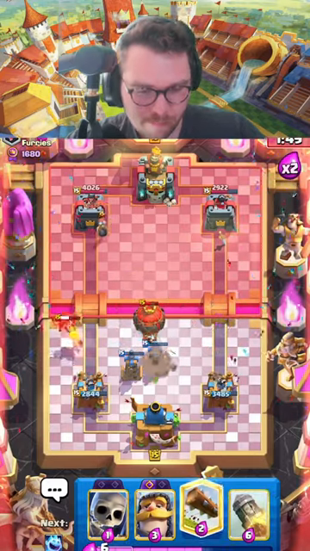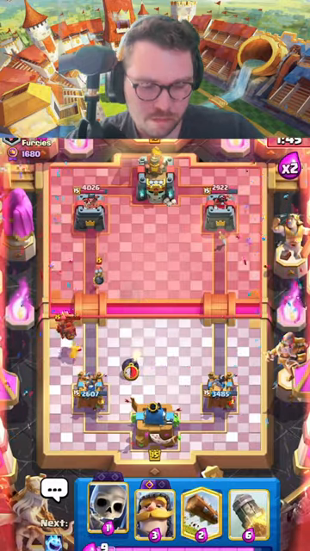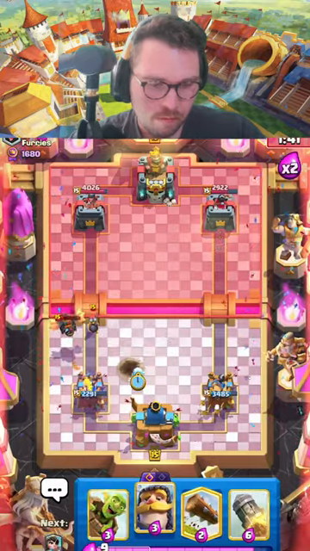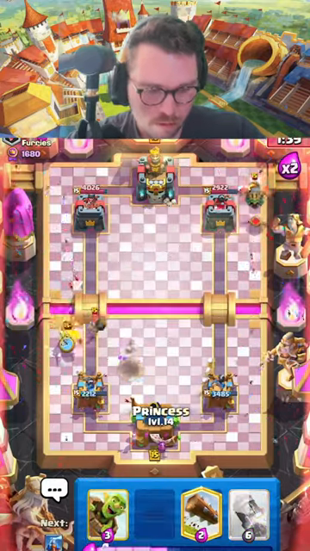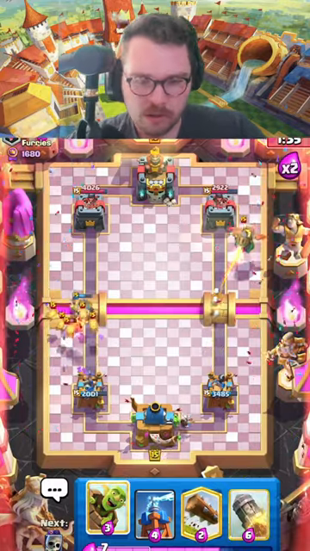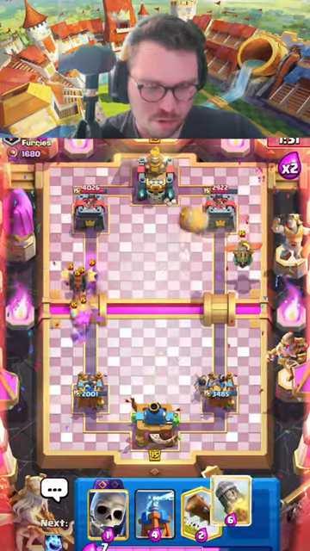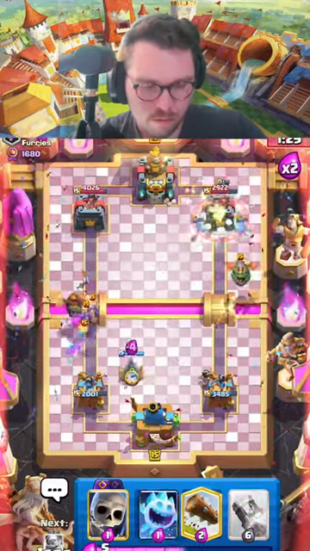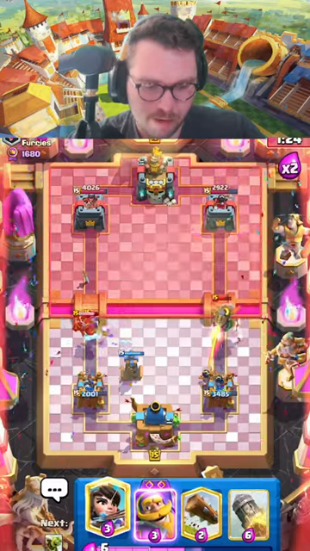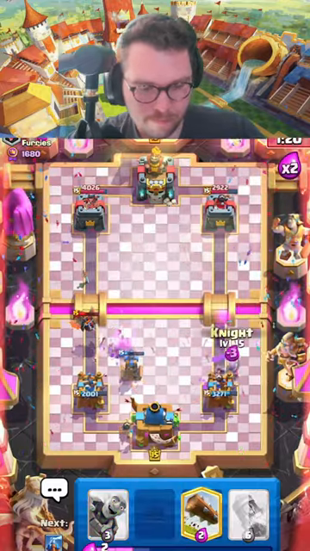Please live. Okay, that's also fine. It's not great, but it's fine. He's playing really well. Like, this dude's a good player. We kind of both have really good answers. Like, neither of us can break through super easily. Oh, that was bad. Ice Spirit. Yeah, that was bad. Ooh.